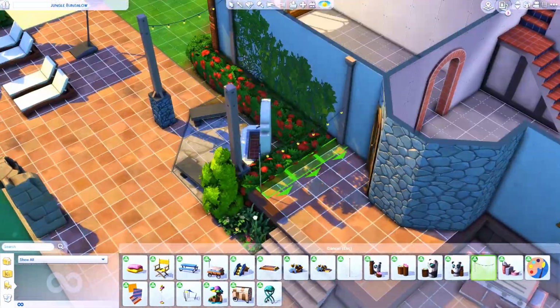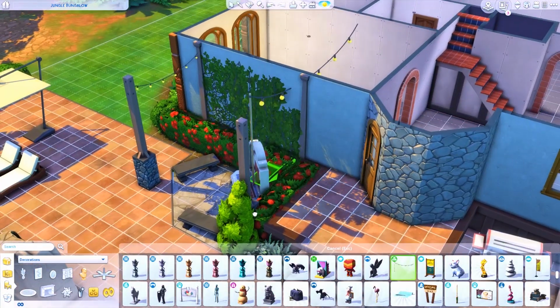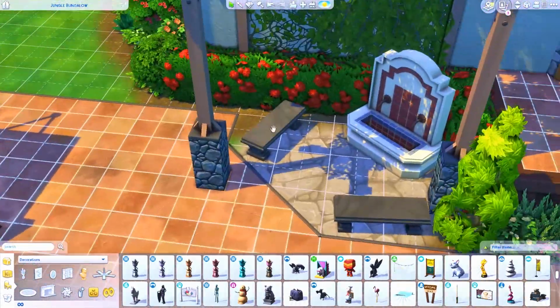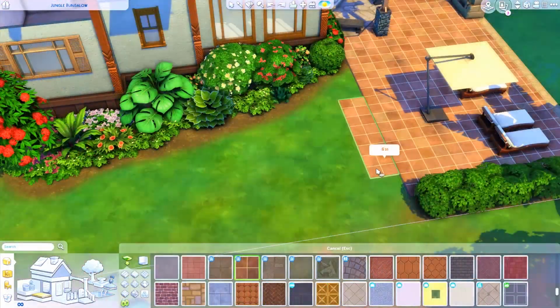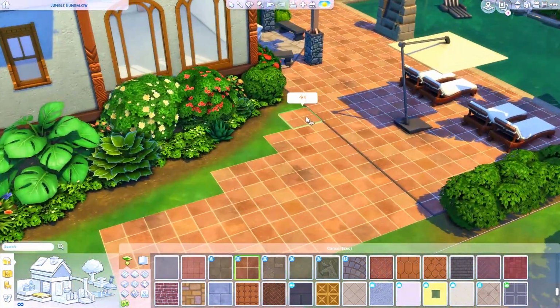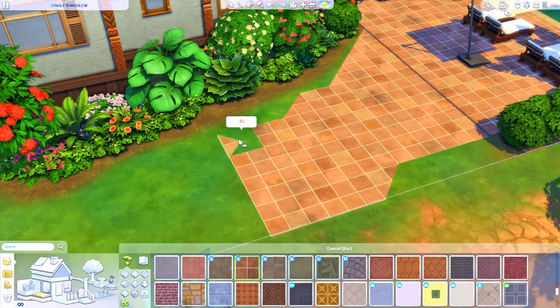But anyway, I am just going in now and adding some of these toddler fairy lights. I love these lights. I haven't used them in a really long time, and I remember when we first got the toddler stuff pack, I was obsessed with them, and I would try and put them in every single one of my builds. I just felt like they would fit perfectly into this little reading nook. But now I am going back and doing the walk up to the build.